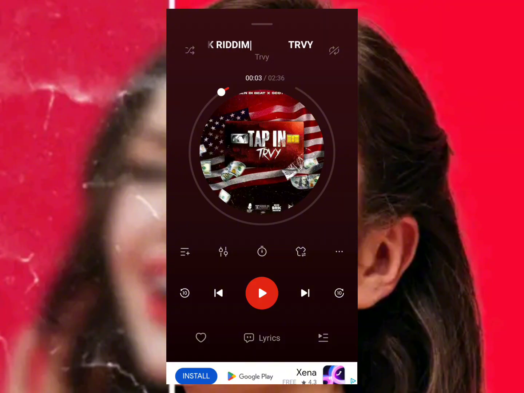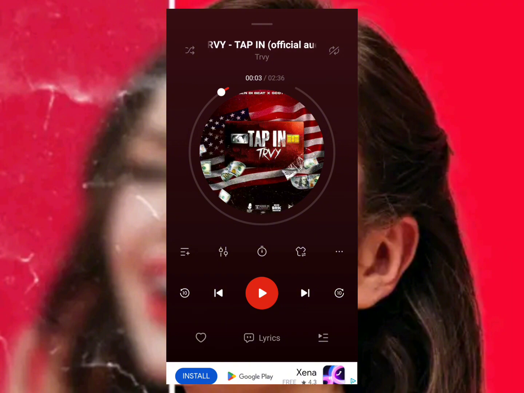Now, at the right hand side over here, this is a repeat feature. If you only want this song to play, then you make sure you enable that feature. But if you want the entire list to play, you make sure to put it on this here. And if you don't want any of that, just turn it off. Pretty much you're selecting your own music. And do keep in mind it will stop once it's finished playing.